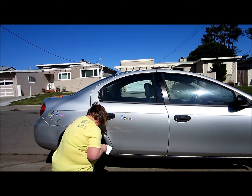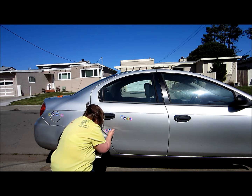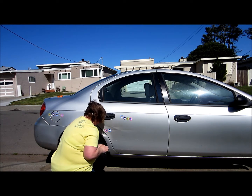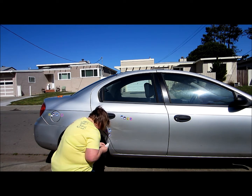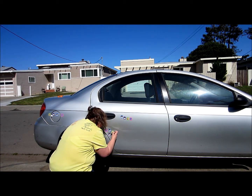And as you can see, I got into a little fender bender. I don't know how well you can see it from here, but it looks pretty bad, and I think Team Andrew will in fact make the damage look a little bit cooler. The one thing about their stickers, they're nice and bright and colorful and all that fun stuff. I'm having some trouble getting some of these stickers off the sheet.